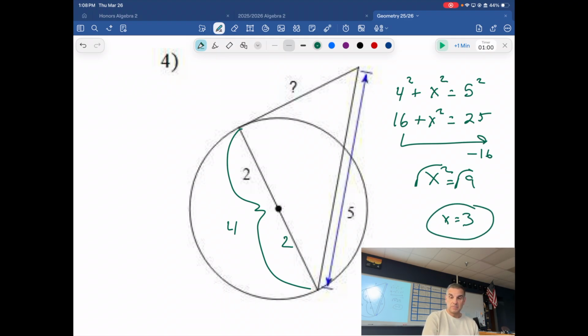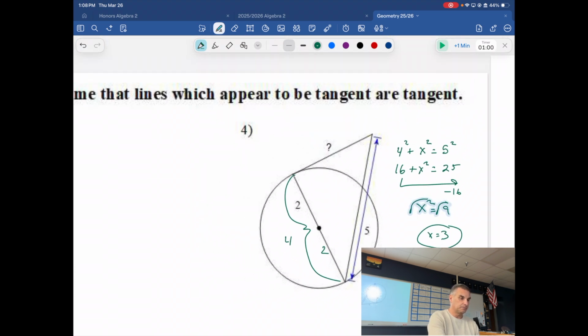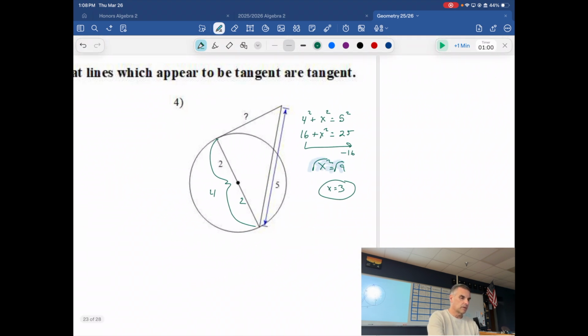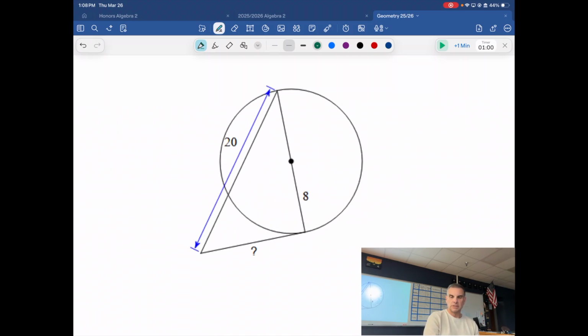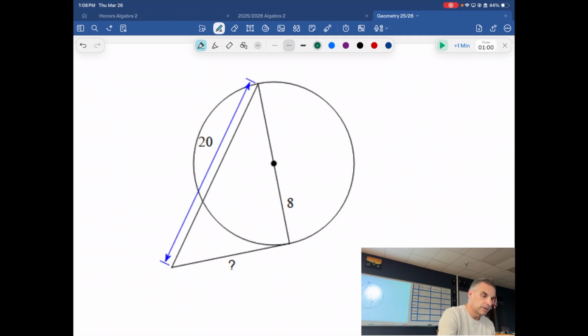But again, slow down sometimes. Slow down to speed up. Don't just assume that because the numbers are there, that's what has to be done. Think about them for a couple seconds. All right, why don't you go ahead and try number 5. It's a little bit different. Not much, though. See if you can find that one. Give you about a minute. Find what question mark needs to be.